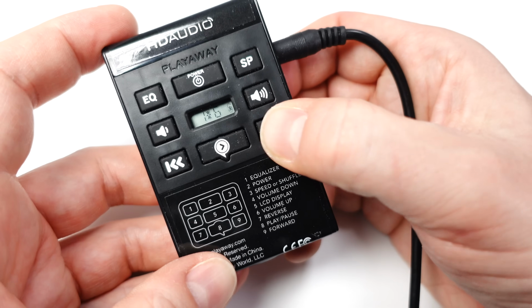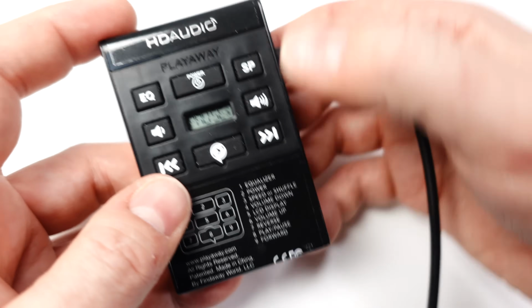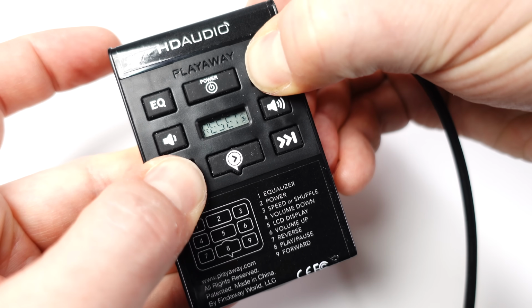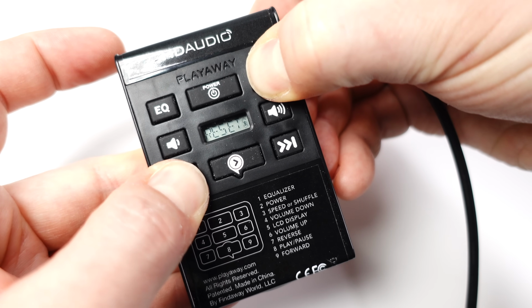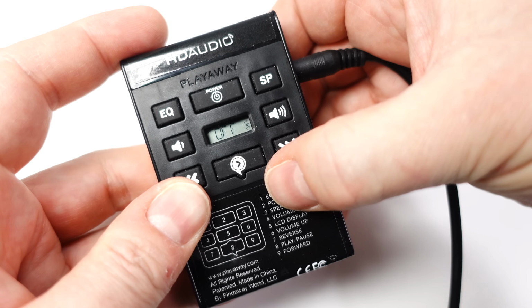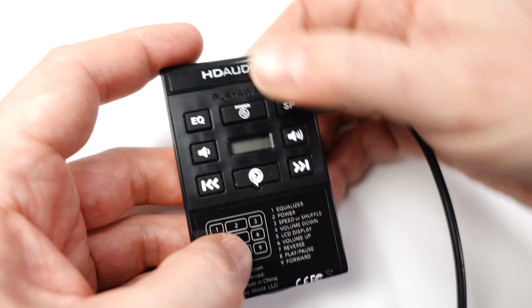Okay, now with the newer one, let's try that. So I've moved it on a couple of chapters here. We go to chapter 8 in this one. SP and back, and notice it's now showing reset on the screen there. So if we were to hold that down long enough, it would reset it, and then we press play and we'd be back at the beginning again. Yep, it's turning itself off, and then it'll no doubt have to be powered back on.